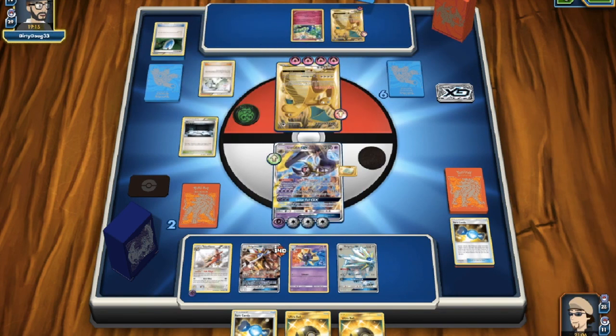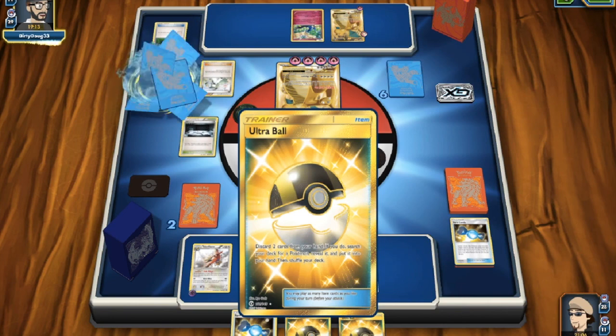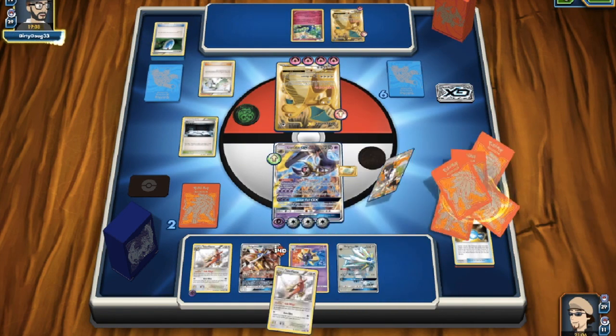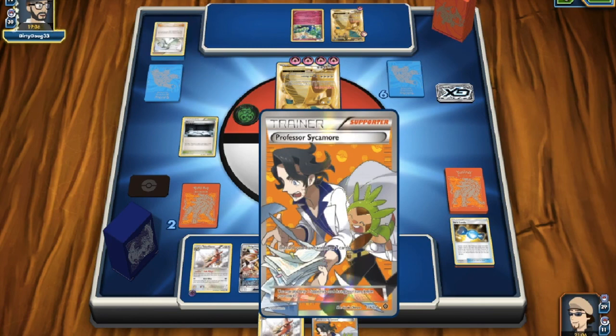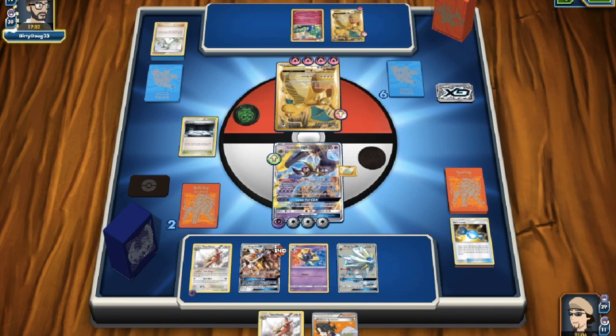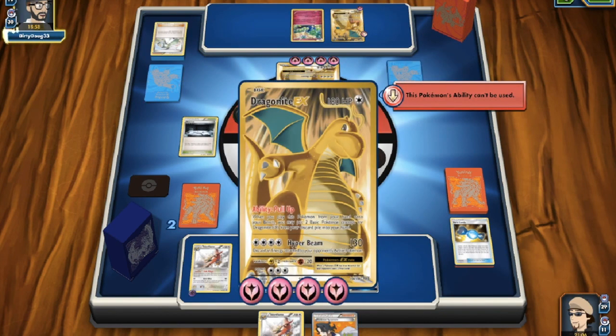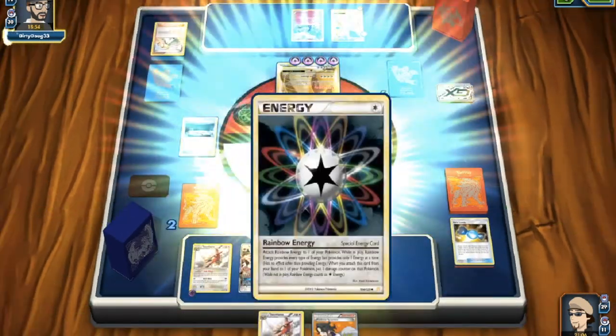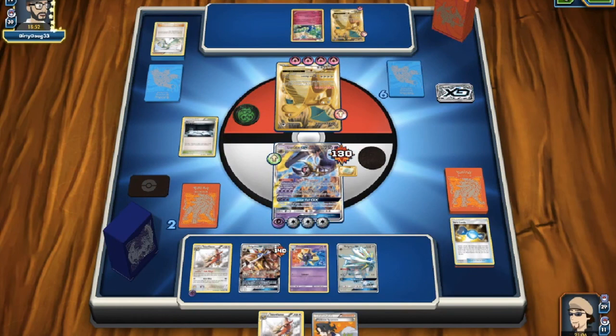Okay, he'll end us. I'm not too... I don't really care about that. Energy, come on. Ugh. Sycamore, okay. And Talonflame is not something you want to draw to when you only get two. Hyper Beam, probably discarding the Rainbow. Doesn't matter, we won.